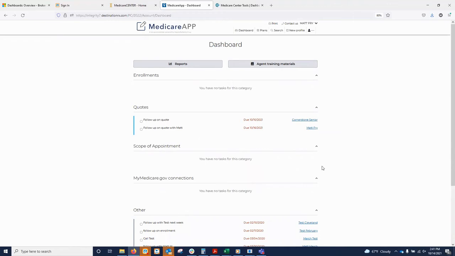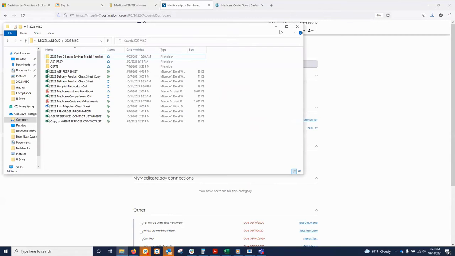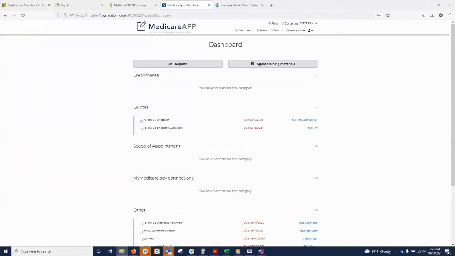Can you send out an email on how to do the VBE? Yes, we sure can. Now, I do have something here that I can show you. Give me 1 second while I grab this. This document will probably be the best thing that I'll be able to provide at this time, because I don't actually submit any enrollments, obviously. And so I don't have the ability to complete the enrollment out and then click on the link and do it myself. But this should help you.